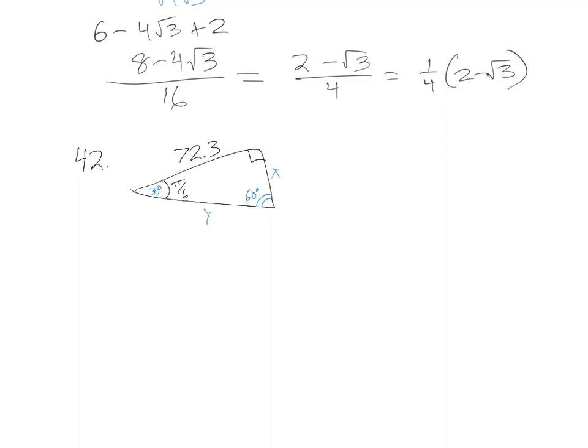So now we need to get x and y. So use trig functions. Let's start with our 30 degree angle. That's one they gave us. Let's find x. So which trig function are we going to use? From pi over 6, we're finding x. That's the opposite leg, and you're given the adjacent leg. Opposite and adjacent, guys. Tangent. So we're going to do the tangent of 30 degrees equals x over 72.3. Everybody do that, please. Calculator.